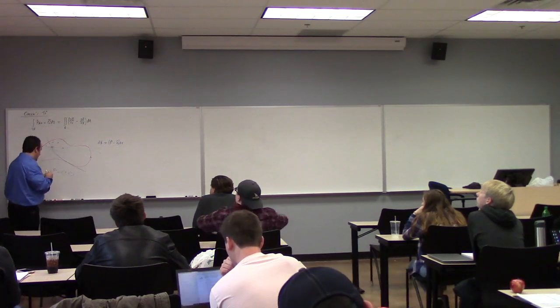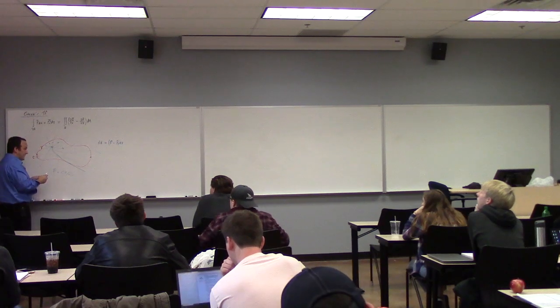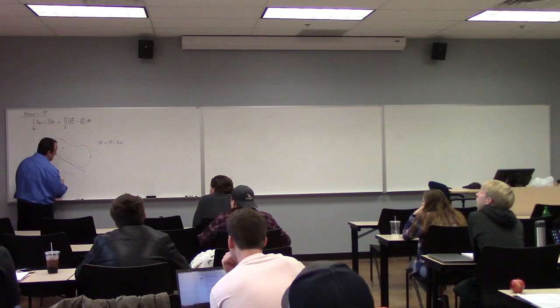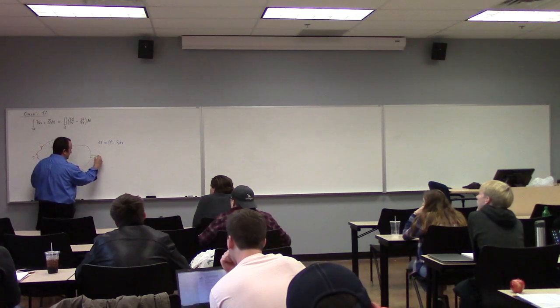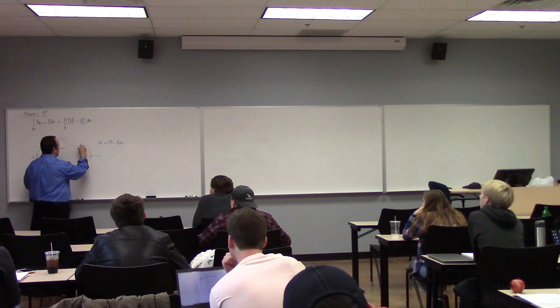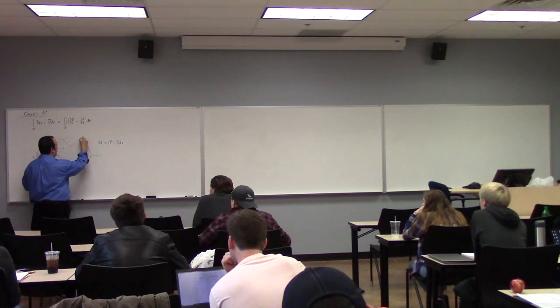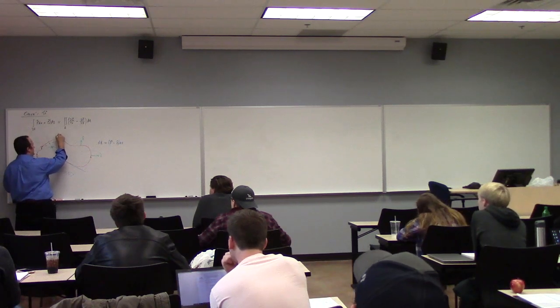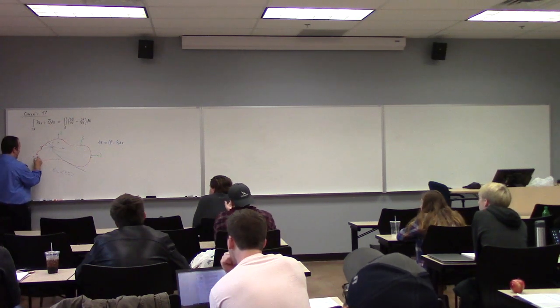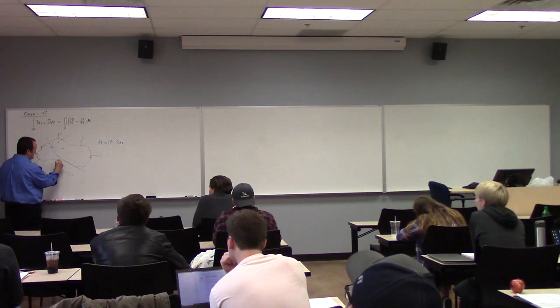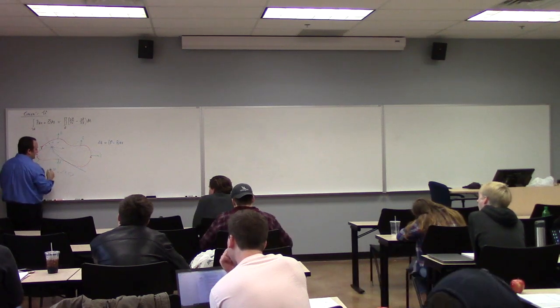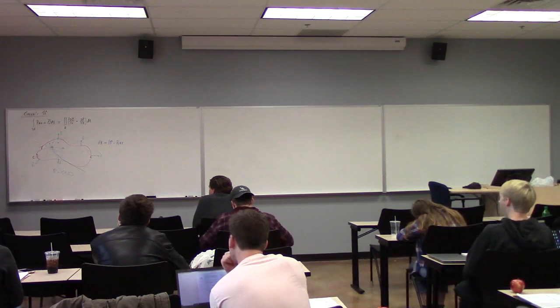And what does the outward pointing normal look like? Outward pointing normal is, you take any point here, right, and this would be n hat. Over here, here's n hat. Up here, n hat. Over here, n hat. So the outward pointing unit normal, yeah? And for some of these, my field lines line up with that pretty well, all right?